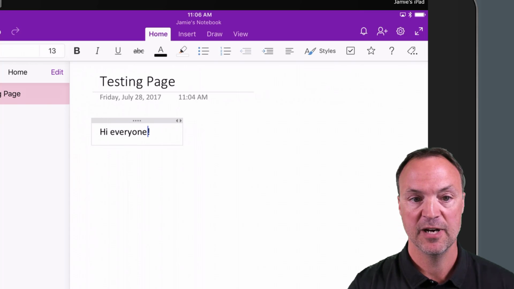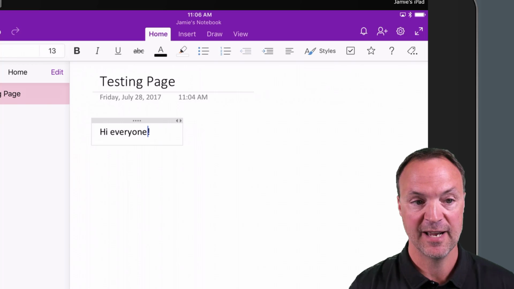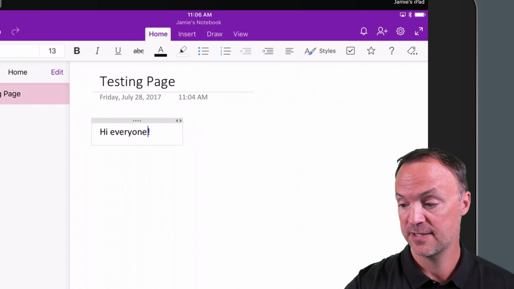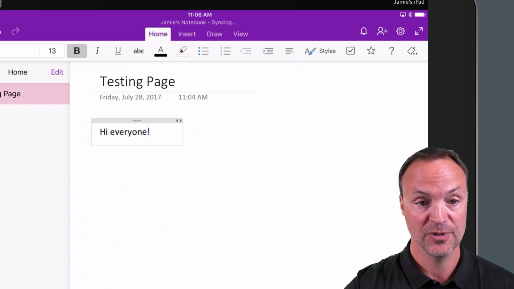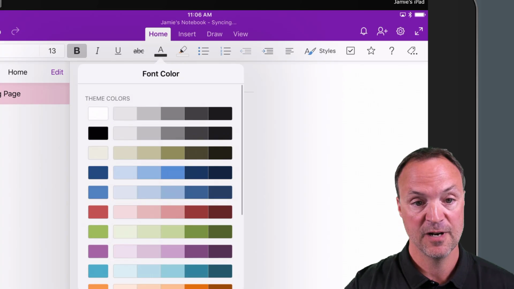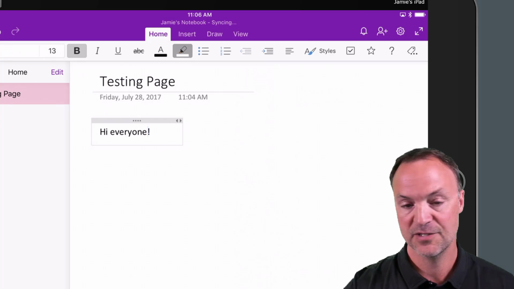So just real quickly, I'm not going to spend a whole lot of time on this home menu here, because I think it's pretty self-explanatory. Going across the top, you can see where you can pick your different fonts. You can pick your normal different type of formatting on it. We have the color of our font, and we have our highlighting one next to this.